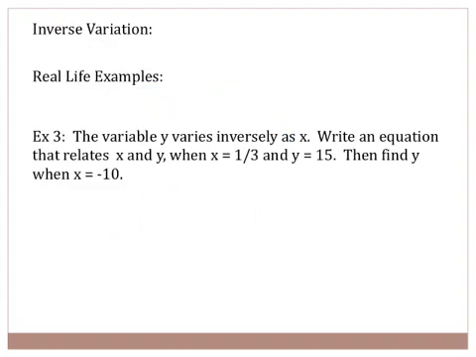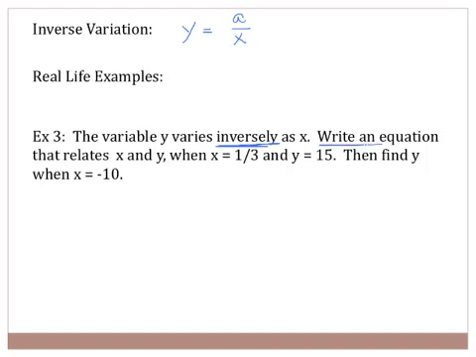Now, inverse variation is the opposite of direct. Direct means something that's larger gives a larger result. Inverse means as something is larger, your result's going to be smaller. So the relationship between your variable and your constant's the same, but you're going to be dividing by the other variable. So remember, a is constant. So when you see the word inverse, you're going to divide by the other variable.